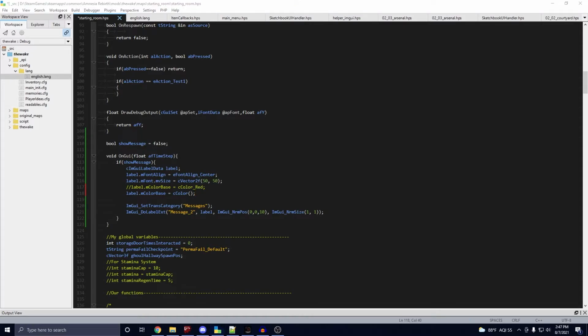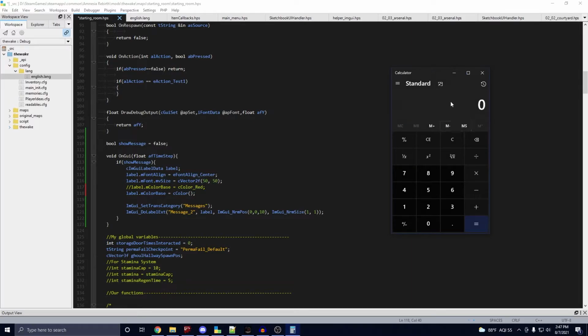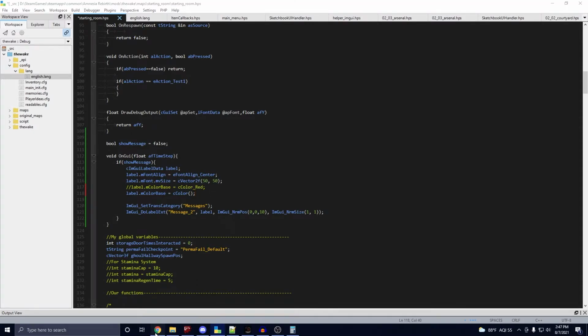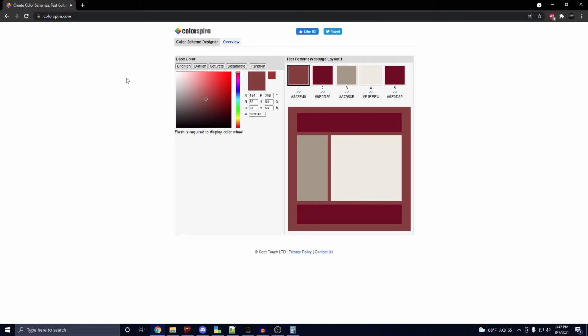So now what I'm going to do is I'm going to go ahead and bring up my calculator here. We're going to need this in a moment here, because when we provide the color, we need to provide the colors in a value from 0 to 1 because it has to be normalized. And we talked about this again in that advanced lighting episode. But first, let's find whatever colors we want to use. So what I'm going to do is I'm going to go ahead and open up this colorspire.com website. It's just like the first thing that came up when I looked up for like a color website or something. There might be one that normalizes the values for you, but this is just one of the first ones I found here.